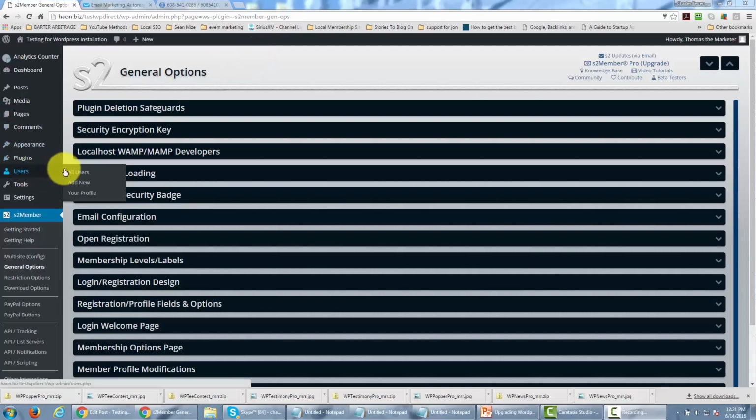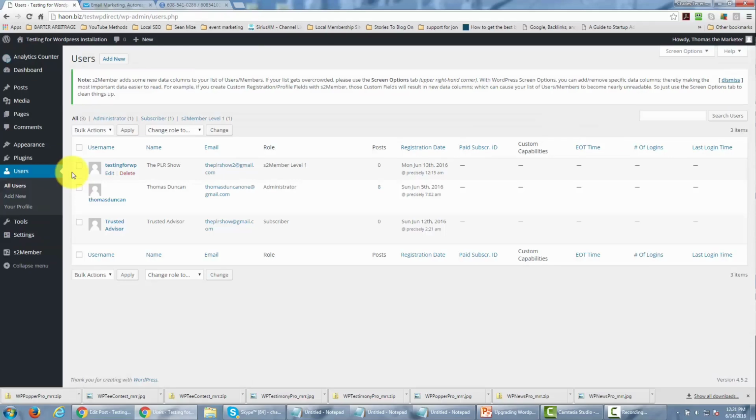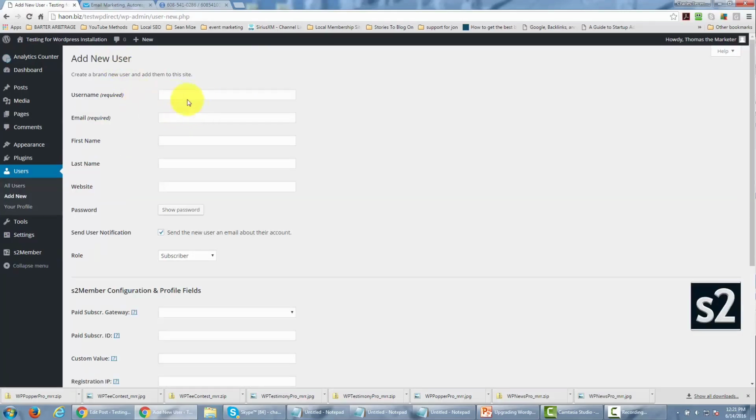So one of the first things you're going to do in order to do that is go to your all users section, and then you're going to create a user. You're going to add a new user, and then fill out all the information. You want to send this information to an email address that you are already getting email for. And so you want to verify that that email is coming to the box, because if it is, that means S2 Member will use your WordPress installation, it'll send the email, and every correspondence that your customer is supposed to get, they'll actually get.